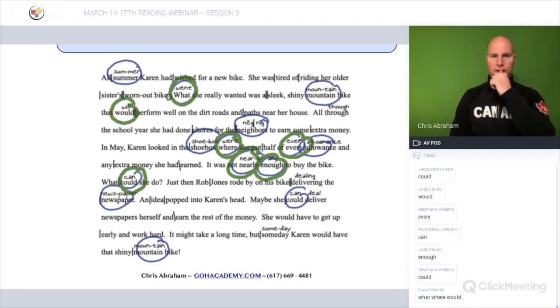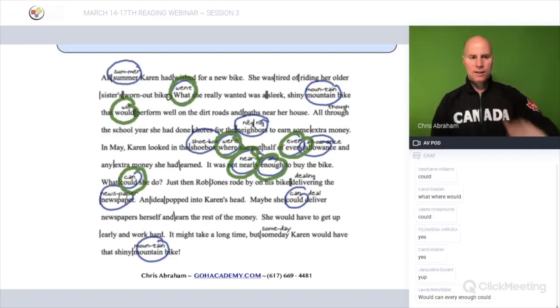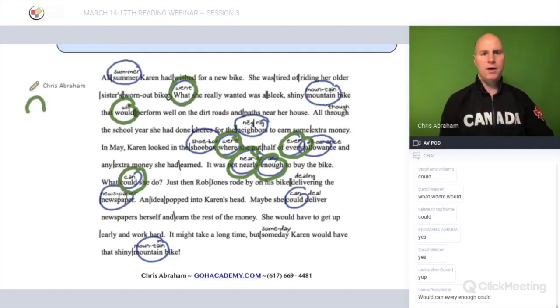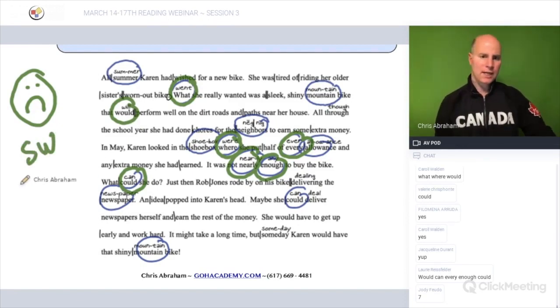Who sees those? How many sight words is that? That's a lot, right? Okay, so I'm going to put down here frowny town, okay, sight words. And I'm just going to put down a few. Let's just write it down together. There's would, missed, and could.